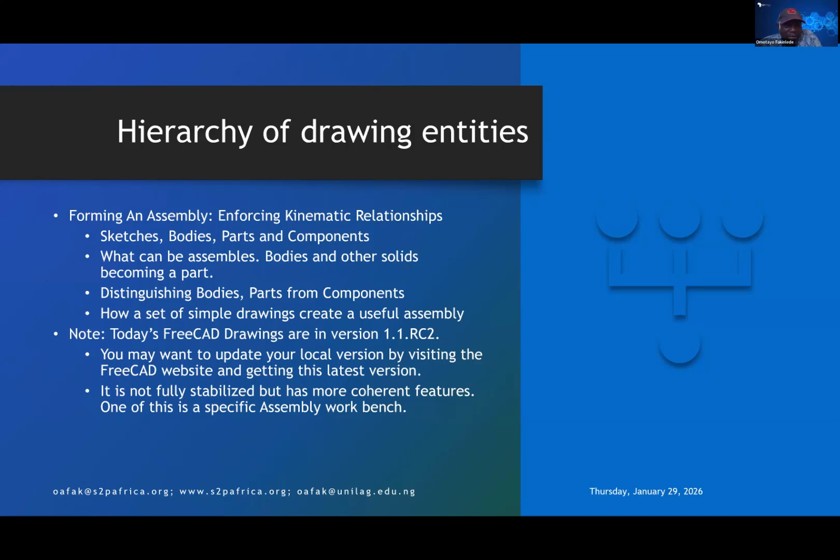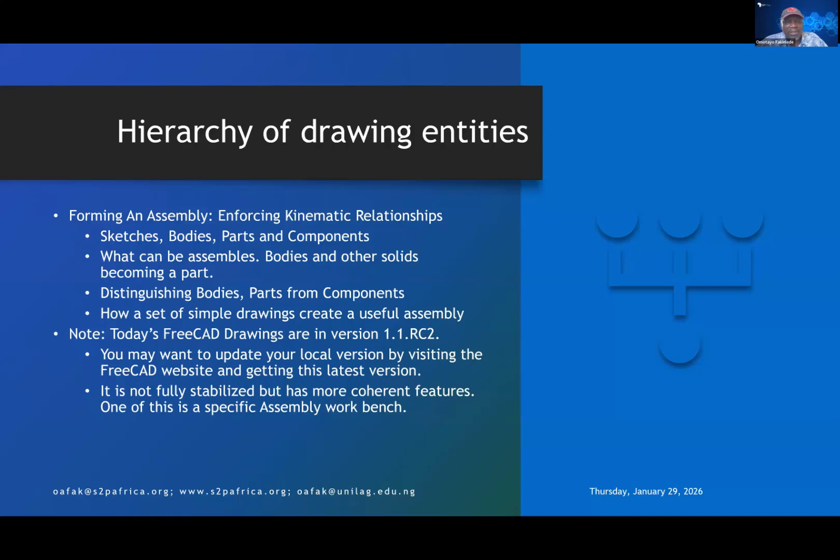Note, today's FreeCAD drawings are done in FreeCAD 1.1 release candidate 2. FreeCAD is very floppy in a way, because if you use one version of FreeCAD to do something, you may find out that even though the drawing will still work, the menu arrangement and several things may have changed. So for you to use what I'm discussing today, I built everything in FreeCAD 1.1 release candidate 2.